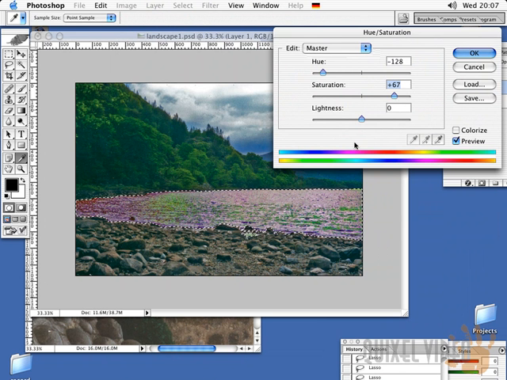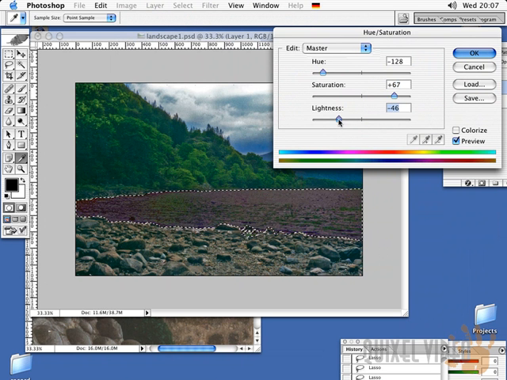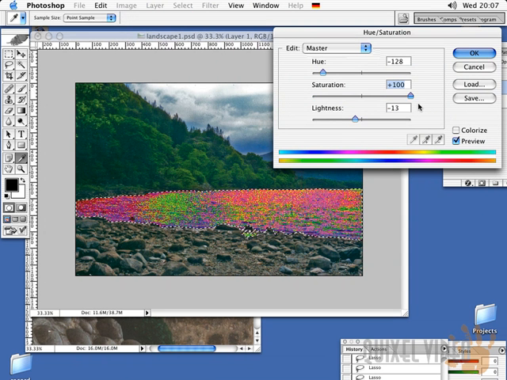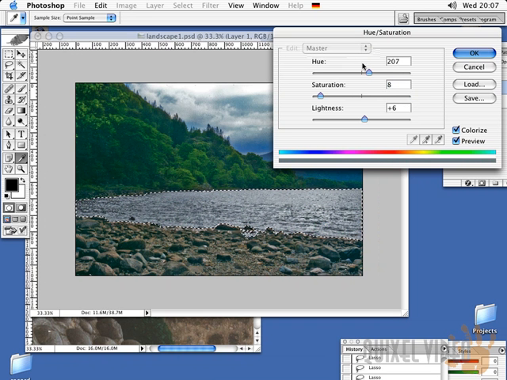And this is just how we would make changes to the lightness and darkness and how saturated an image is. Towards the left is a flat image without a lot of color. Towards the right is highly saturated, more colors are added. So we go back to the colorized version, add our setting values that we had there, 8 and 6.